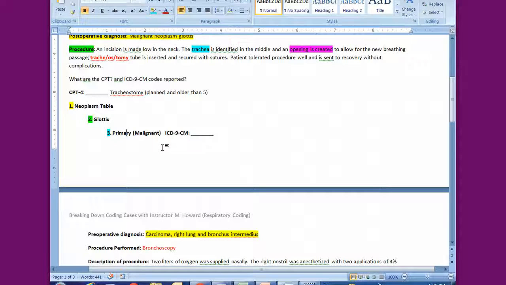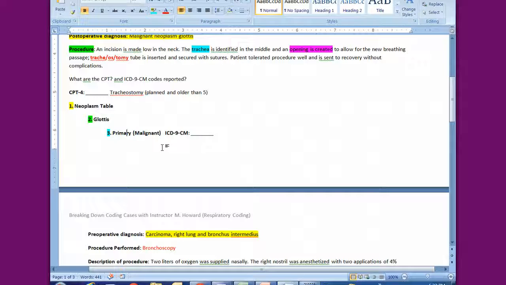The first column is primary, which is the first origin or site where the neoplasm has been identified. The second column is secondary, which means that this is a recurrence or an additional site or a follow-up site after the primary site has been identified.